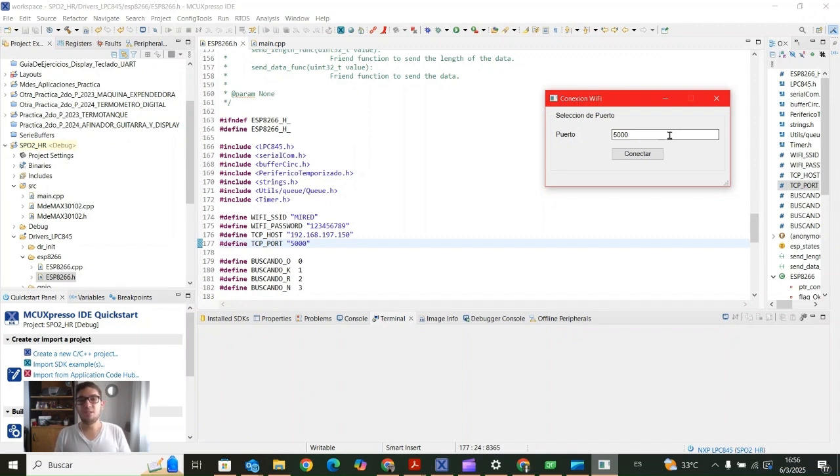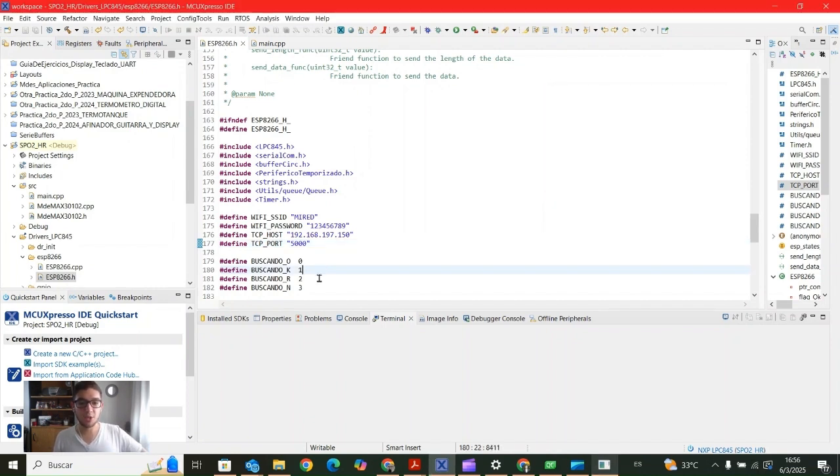Another thing is that the sensor turns on after the connection is established, so nothing is measured until the entire connection is established.